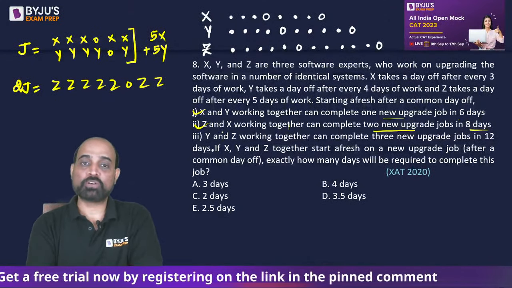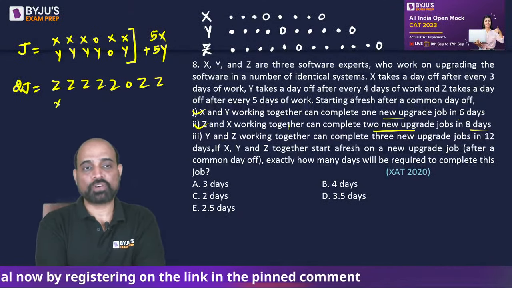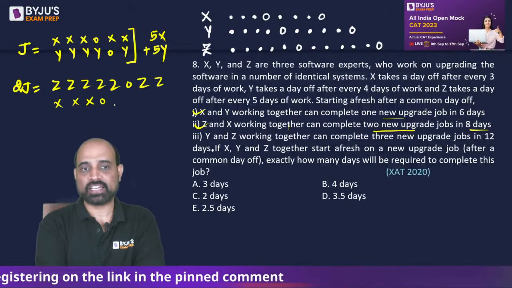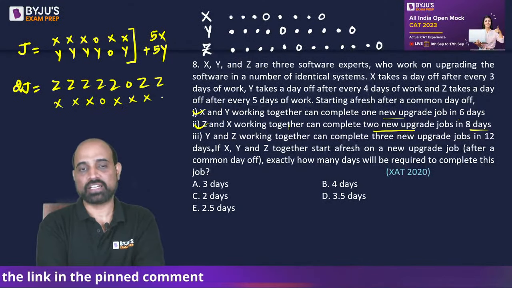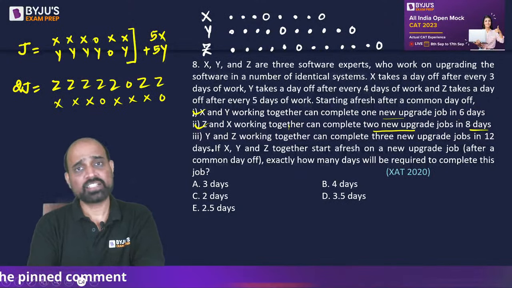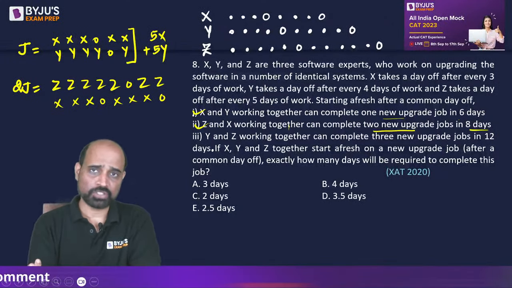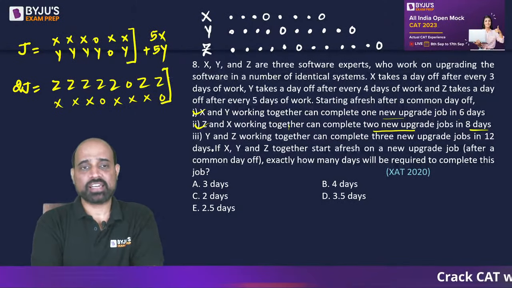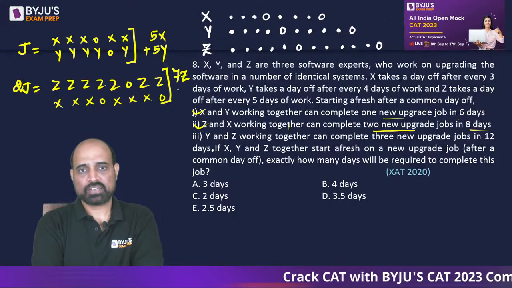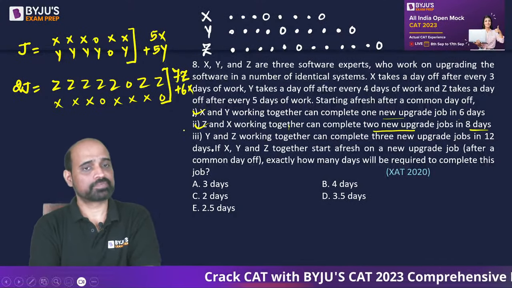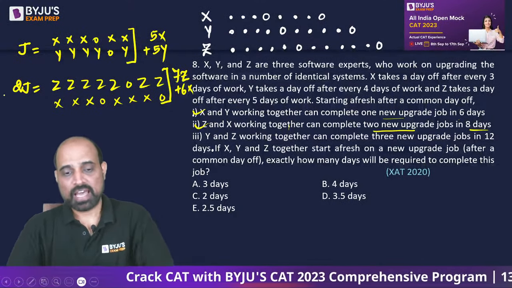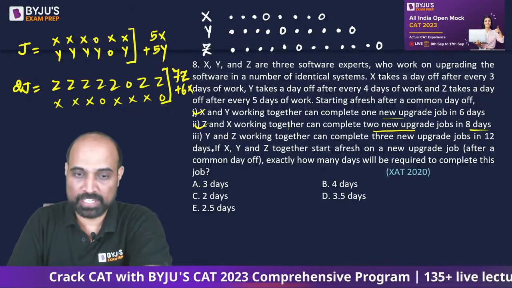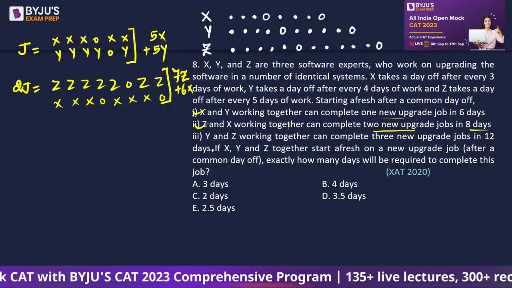If we talk about X, X is going to be working on the first 3 days, he will take a leave, he will work on the next 3 days, he will take a leave. 8th day pe khatam ho gaya, X was not present on the 8th day. That's not our concern. So this results in 7Z plus 6X, that is equal to 2J. I will have to hide myself because I believe further you won't be able to see the equations.